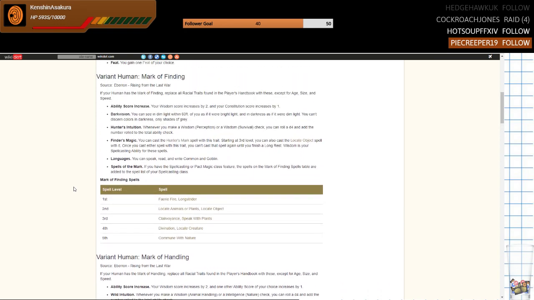for fighting spells. If you still choose to be a spellcaster, because they actually worded this a little too wordy. It says if you have the spellcasting or pact magic class feature. So basically, say if you're a caster.